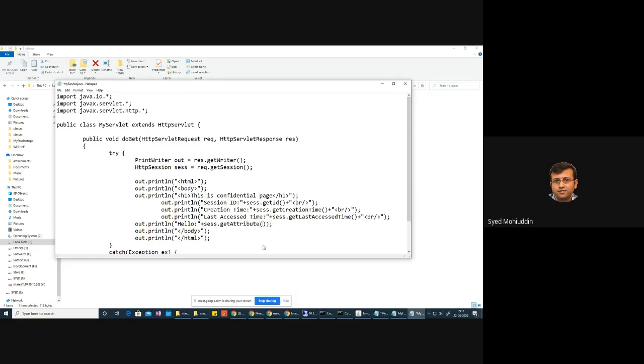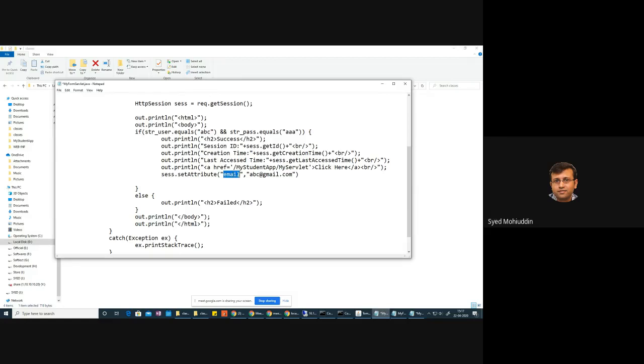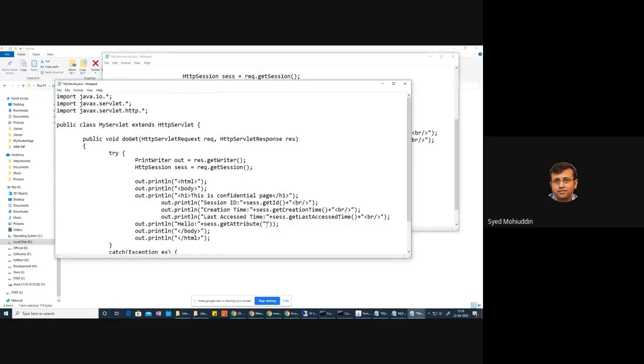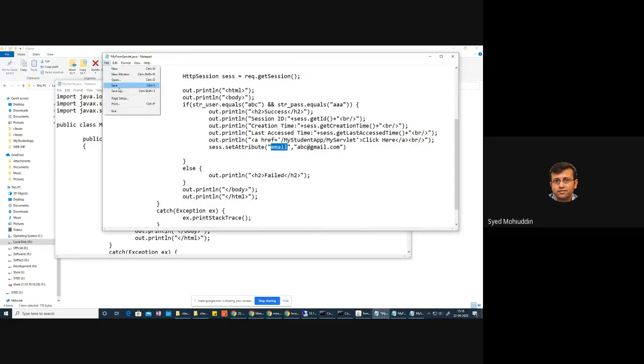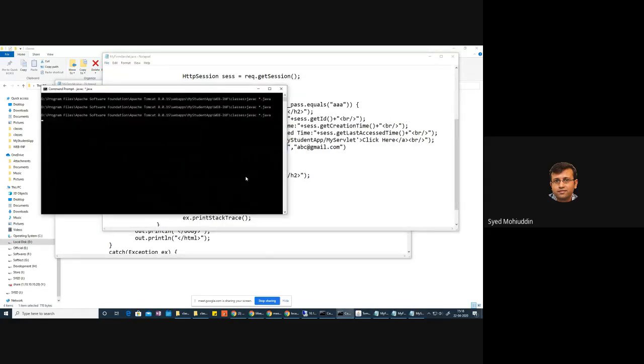Now which attribute to get? We have to pass the name of this attribute. In the earlier file, if you see, the name of the attribute was email. So we will come back to this program and check what the value was. Email. Let me just copy it and paste it over here. So we are trying to retrieve the value of the attribute email using the getAttribute method. Is it fine? Let us save all these programs, and we will try to compile all the Java files.